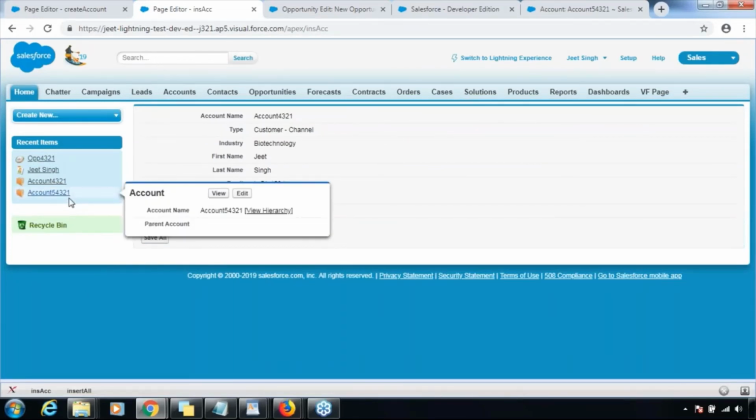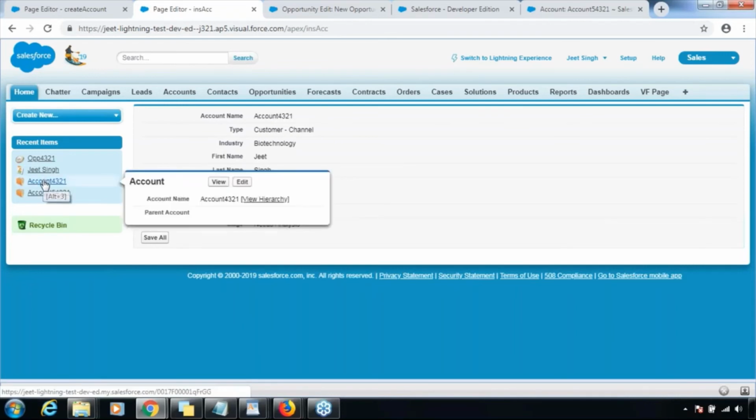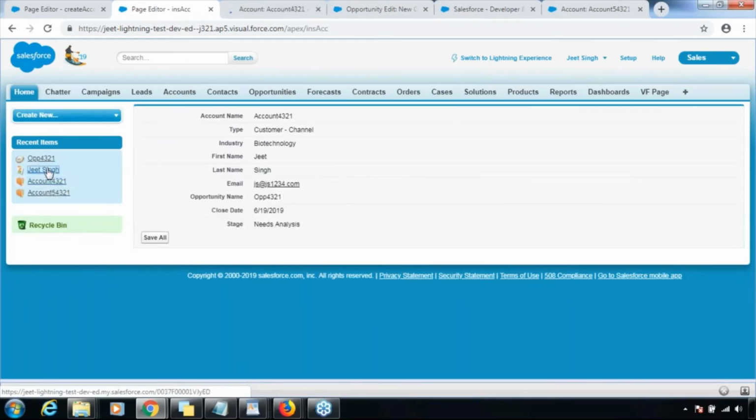There's a small thing that you have to understand now. There's a small mistake that we have made. We have created all these three records independent of each other. So if you just notice here, I'll take you to the first record. So account A4321 is the record. Let's open these three records and understand what is the mistake I'm talking about.